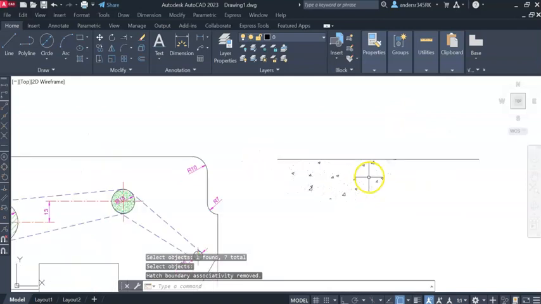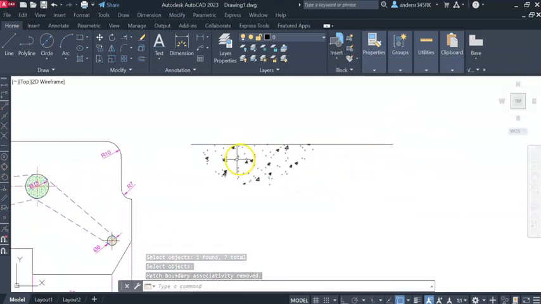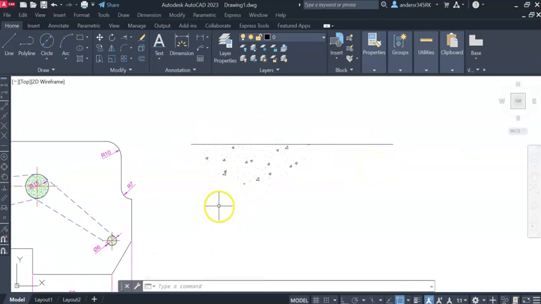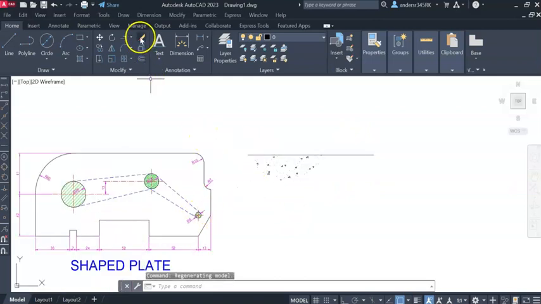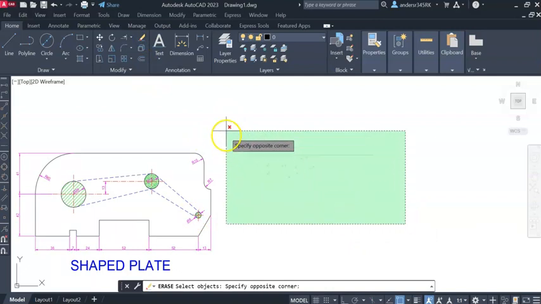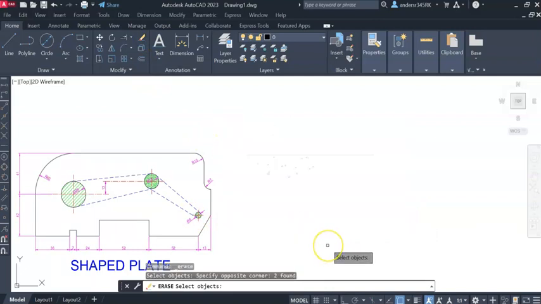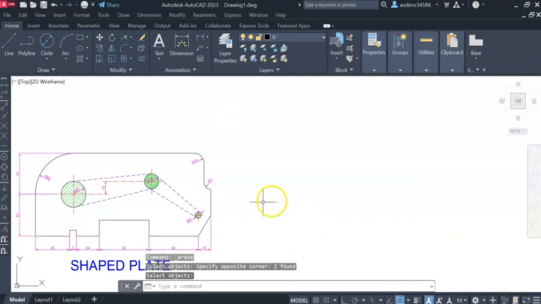So if you had, let's say, a roadway, and you want to just put in a portion of hatch in there, you can just draw in a rough line, hatch it, and of course, if you have a note to say whatever it is, remove the boundary, and it looks good. Okay, that's another way to draw hatching and take the boundary out afterwards. Right, people, I'm going to erase it, but now watch here. I'm going to put the window bottom right corner, top right corner like so. I'm going to erase everything at once, hit enter, and it's gone.